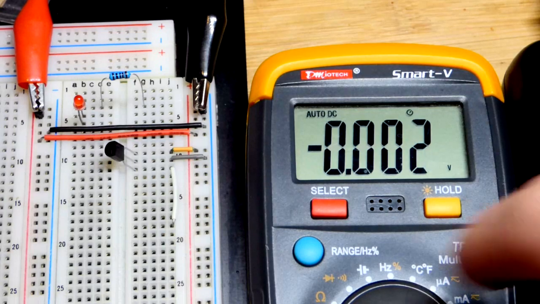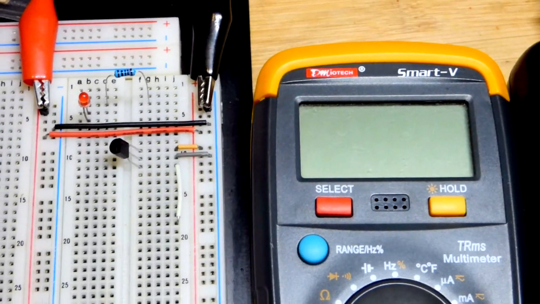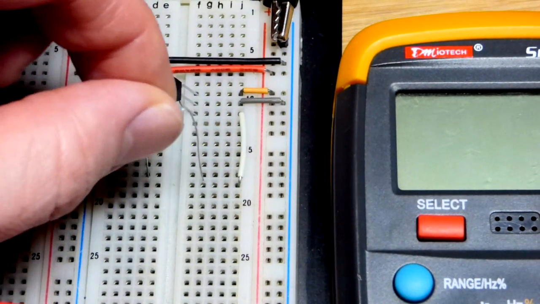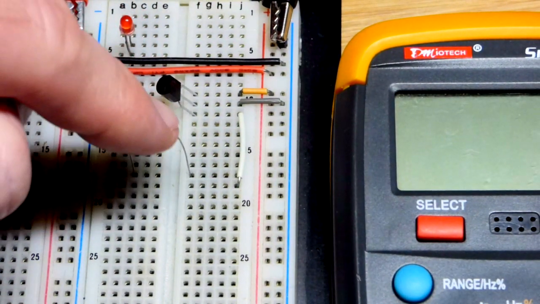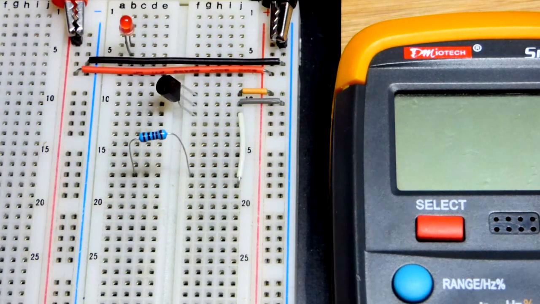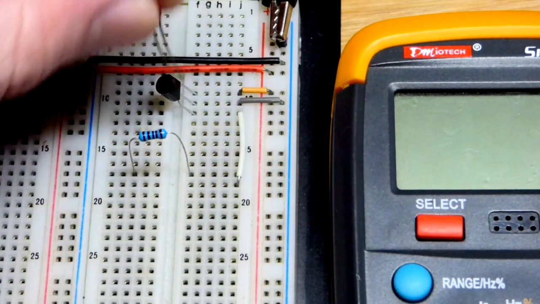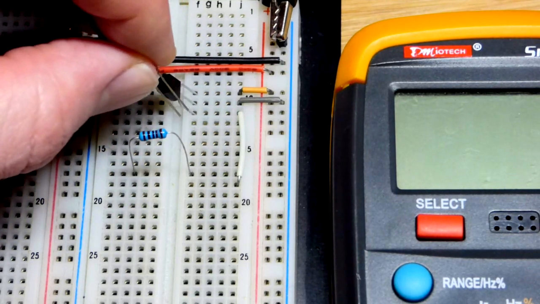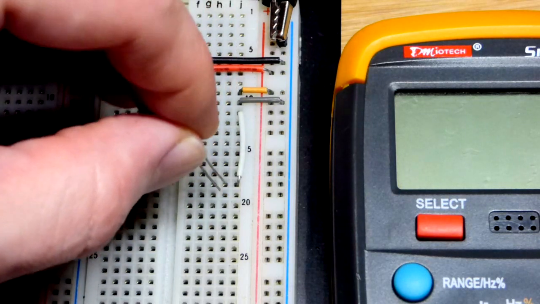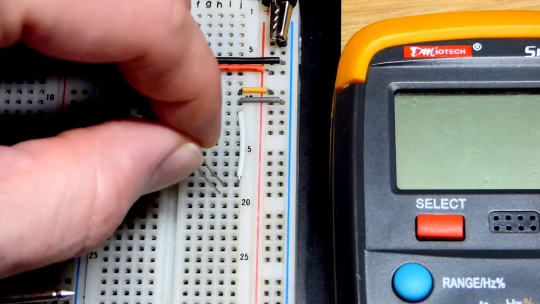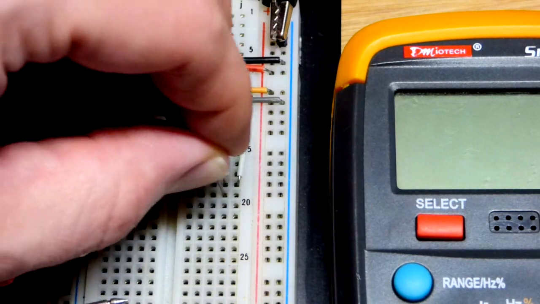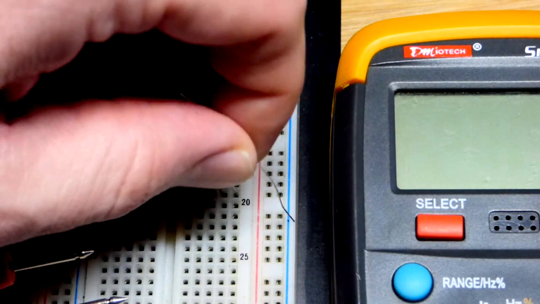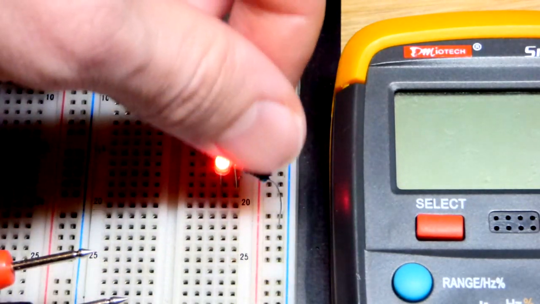Now we can sink or source current through the output here. So we will look at that really quick. I have a red LED here. Since we are only dealing with 9 volts positive or negative we have a 1000 ohm resistor even though we have 18 volts at the rail. So first let's use the output to source current. Where we will have the output more positive than the final part of the load. Long lead the anode to that jumper. Short lead the cathode down one row. We will take the 1 kilo ohm resistor and go to the negative supply.